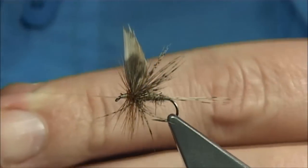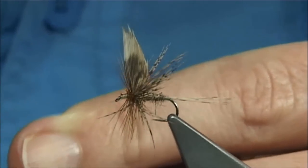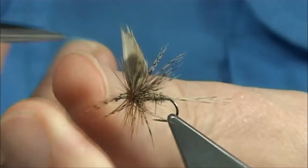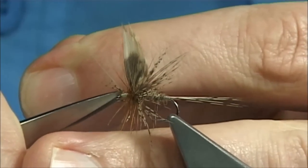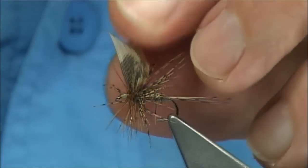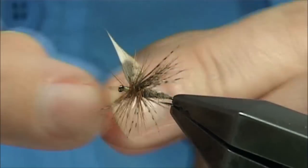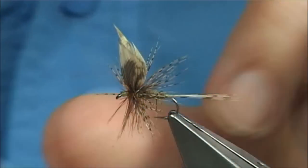Now what I'm going to do here is just put some varnish onto my thread — this will seal the whip finish. You may touch one or two of the fibres, but no worry, they can clean up. Wind it down towards the eye and there we are. That's basically that — don't be too fussy with it. I mean you can be really fussy with these flies, but the rougher the better sometimes. I'm just going to use the scissors here to separate the wing, and if you do want them to separate you can put a figure-eight through them. But I'm not bothered about it — just split that there a wee bit, so I'm just going to bring it back in so it looks neat.